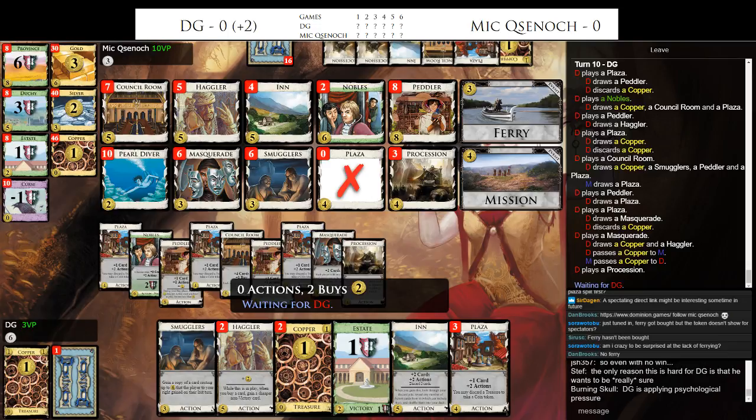Oh, that's interesting. I wonder if this is a mistake here. He's playing procession, and now he needs to process a plaza or an inn in order to not have his turn end. I don't know if he wasn't watching his actions. This could be intentional, but this could also be finding the brand new undo button on the new client.